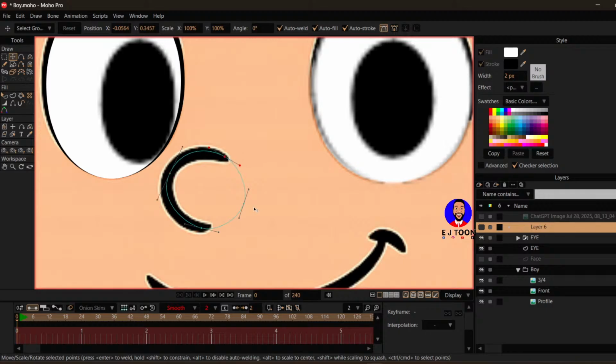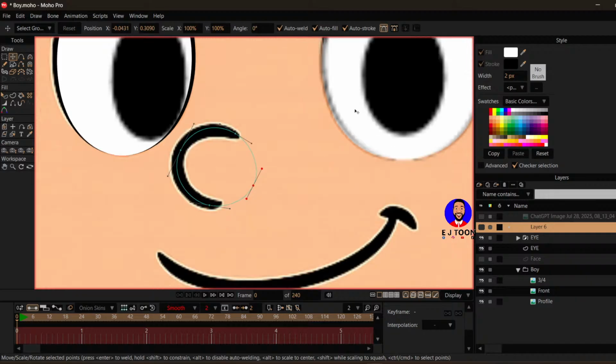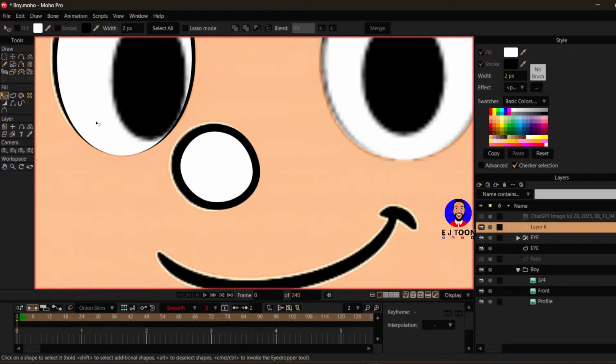Bezier handles. So you have this and this also, and I can change the color to what I want. But you realize I'm changing the color here, but it's not applying. Why is it not applying? It's because I've not selected that shape. So how am I going to select the shape? Just come into the feed tool. Like I said, select shapes, click on the feed, and then choose the shape you want to select.